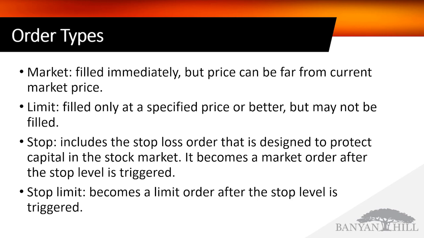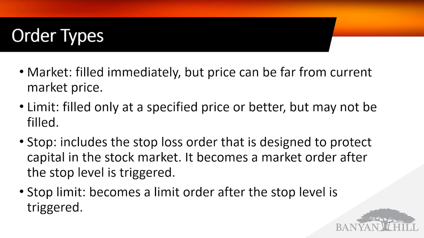You may see a stock trading at $10. You may put in a limit to buy at $10.05. The stock just immediately shoots up and goes all the way to 11 without ever filling your order. That's the downside of a limit order, but over the course of many trades, a limit order is often going to be preferential even though you may not get filled on a few.